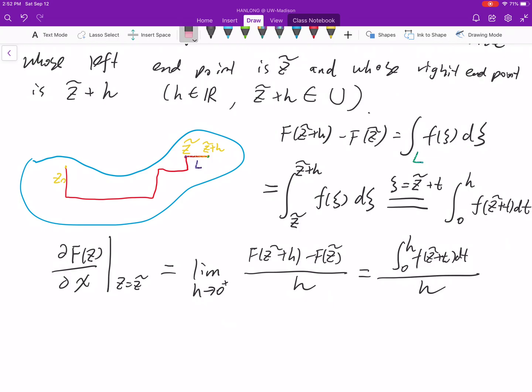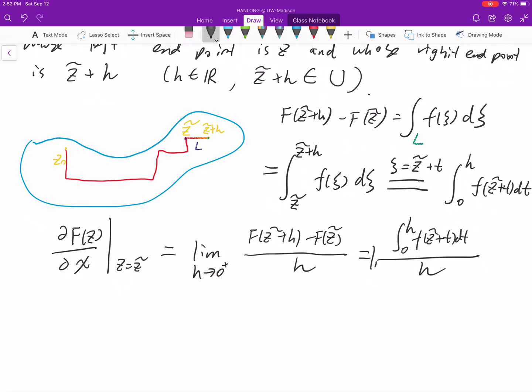Okay, since small f is at least continuous, then the limit gives you F z theta.